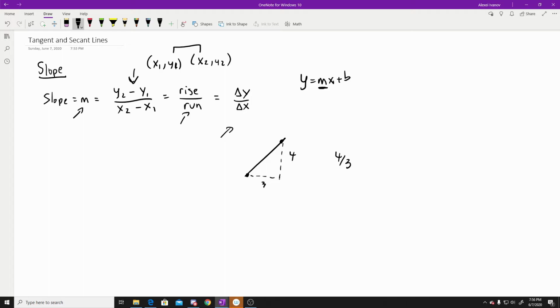And lastly, we can use this delta sign. Basically, this is the delta sign. It just means change in. So it's a very similar concept, just the change in y divided by the change in x. Essentially it's this right here. Check how much has changed in the x coordinate, which would be here, and then check how much has changed in the y coordinate here, and we divide the two.